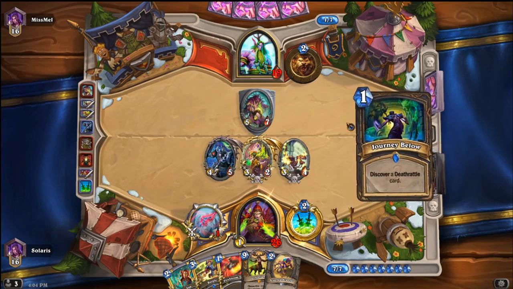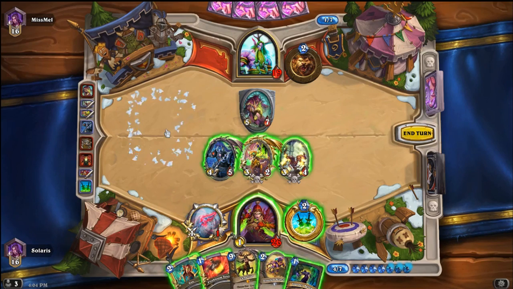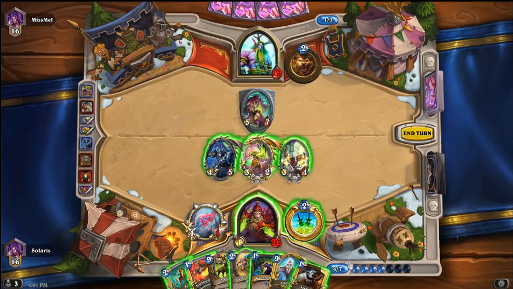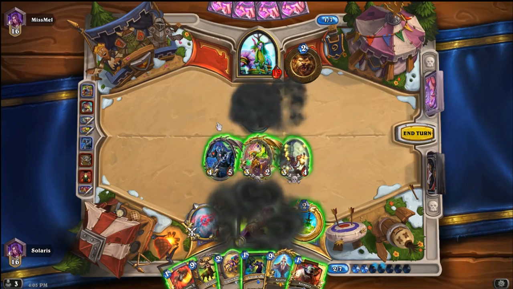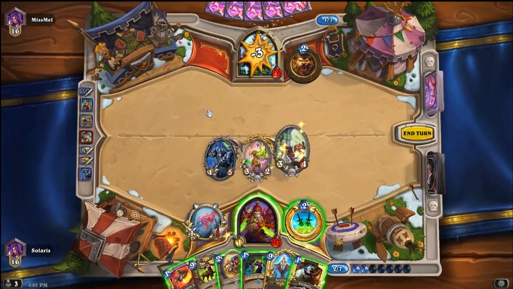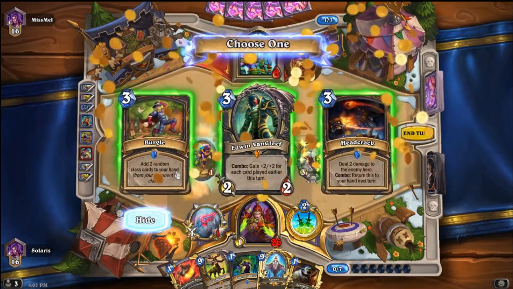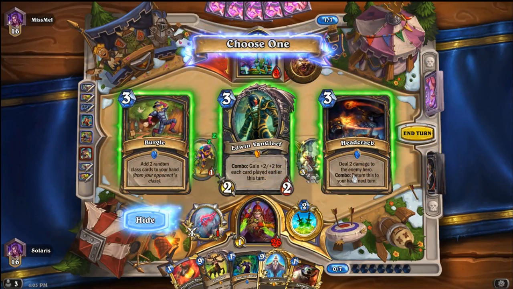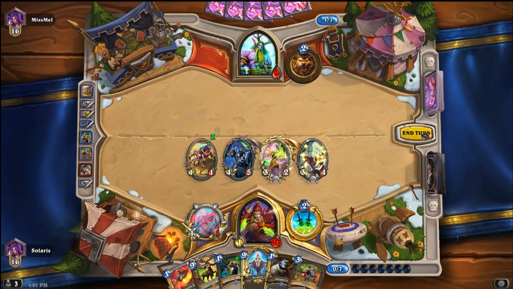So what I could do, I'm going to draw some cards first. That's not helpful. Aviana's nice though, but no, I'm thinking I'm going to Sap it. Because the reason being, he's going to have to replay that. And if I get a nice spell out of this, I think more Burgles. I mean, why not? Hold on to my dagger for now.